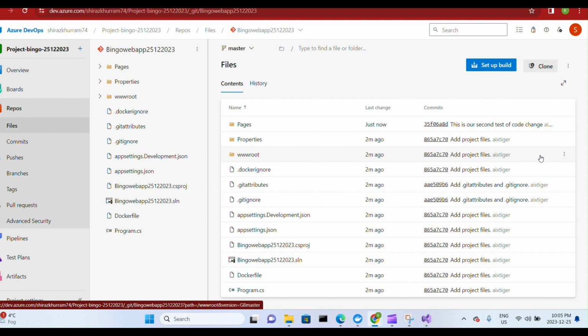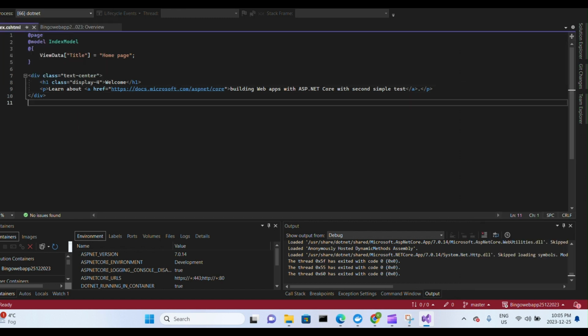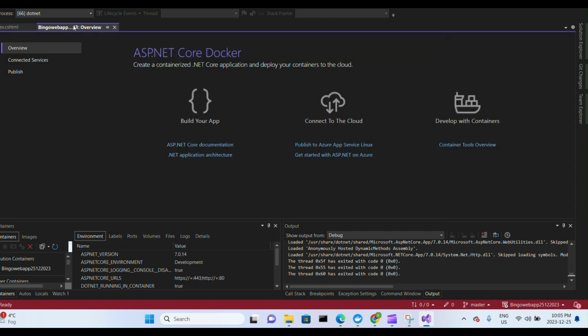Now at this stage, you can publish your application. To publish, you can go back and we can publish it.